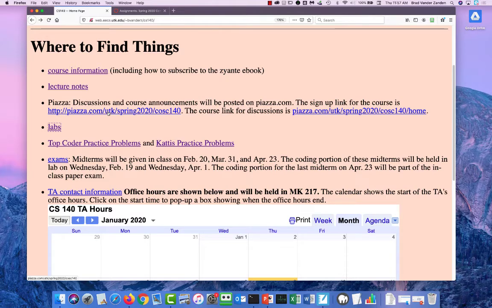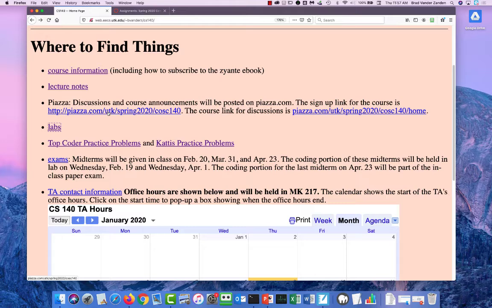And then the third thing is, it means I don't have to answer the same question 5 different times. Because usually if one student has a question, 10 other students have the same question. And therefore, before you send a question, it's good to look at Piazza because it may already have been answered. If you are posting code, please make it a private post. One of the best ways to get your code plagiarized is to post it to Piazza and make it visible to everyone. Okay, so don't do that. Make it a private post for instructors only.